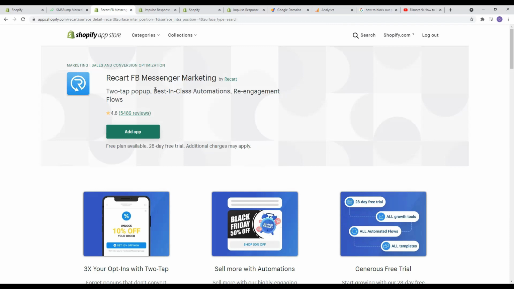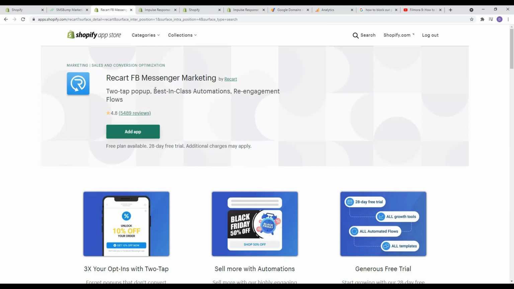When a customer goes to your store, if they don't buy your product, you can send them a message. You can send them a message on Facebook, and they will read the message, because more likely than not, a lot of people have Facebook. They have Facebook Messenger, and a lot of people check their Facebook account on their phone on a regular basis. So if you send a message to the customer with a discount, with a coupon, where they can get an opportunity to purchase the product at a preferential price, a lot of consumers will be interested in that, and you can actually get more sales through this mechanism.